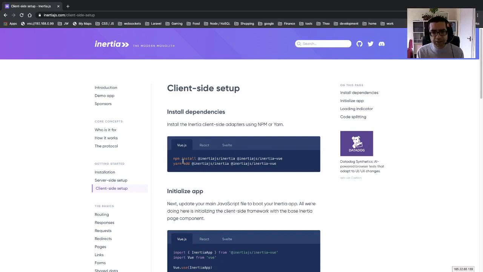And the beauty of Inertia is it does take out some of the hard work of getting the data down to the front end into Vue for us to use. And it utilizes some things in Laravel that a standalone Vue application can't do, such as routing. So the routes that we set up in Laravel can still be used by an InertiaJS framework app, even though it's using Vue on the front end. So there are some pretty good positives of using this, and hopefully they'll become apparent as we go through, because I am going to install Inertia as one of the frameworks we're going to be using. So let's get started with this.